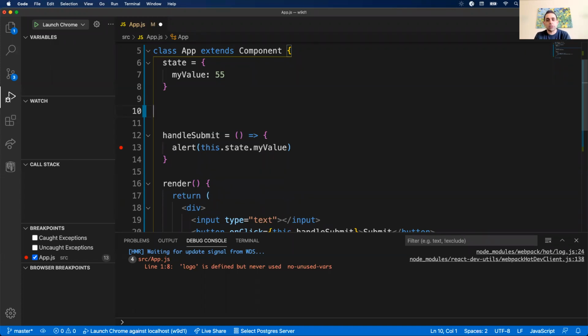And those two additional things, just to review, are if you need to update your initial state values based on whatever properties are being passed down from your parent component, or if you want to manually bind the functions in your class. Otherwise, if you don't need to do those two things, you can leave off the constructor and you'll be just fine.